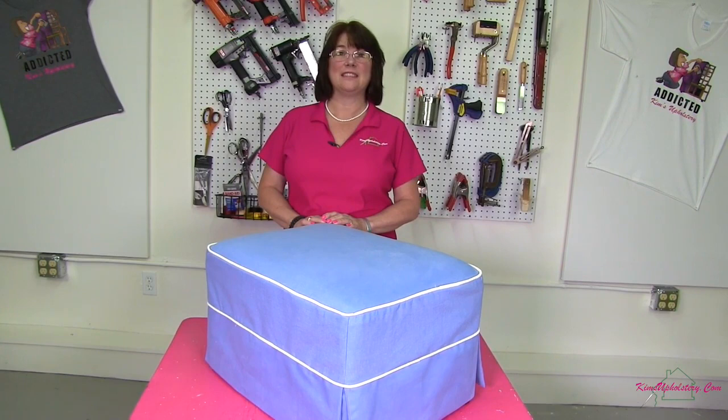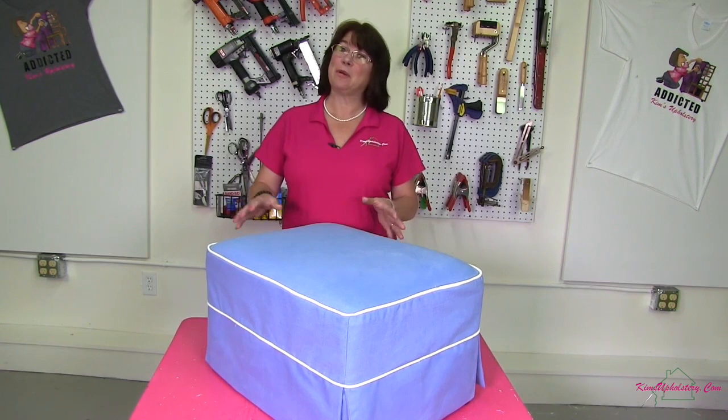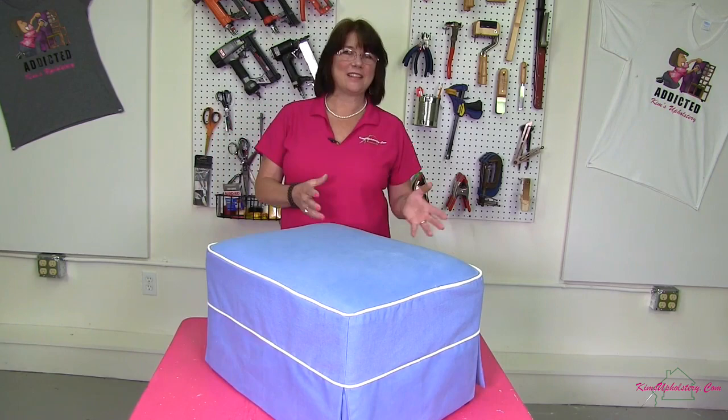In this video tutorial I'm going to share with you the skills and techniques that I use to fabricate this slipcover that you see here on my little ottoman. I'll share with you how to measure your piece of furniture to get your fabric cuts, how to pin fit your fabric pieces to your frame, how to fabricate and mark for your skirt sections, and then take the whole thing to your sewing machine and sew it all together.